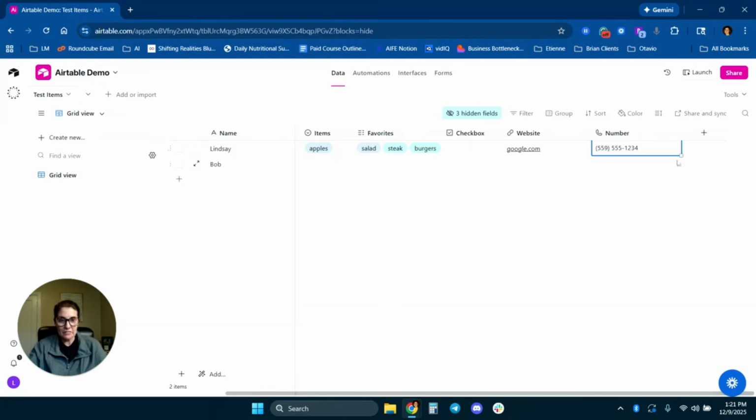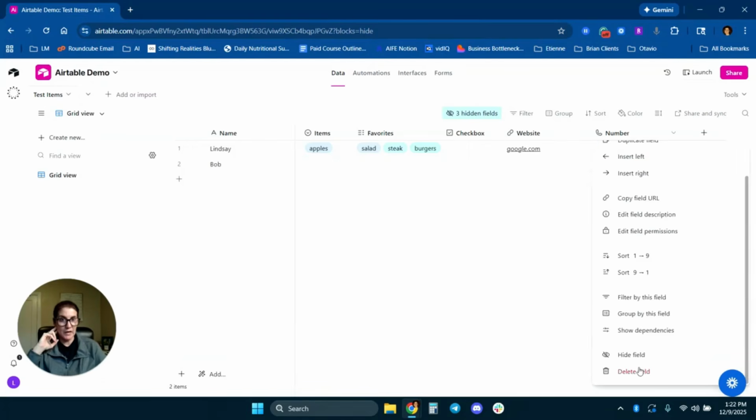So just be cognizant of this. This is making it pretty for humans to look at, but when you're sending JSON to N8N or sending JSON to a webhook or another platform, you'll want it in a different format. Okay, so I'm going to hide that.